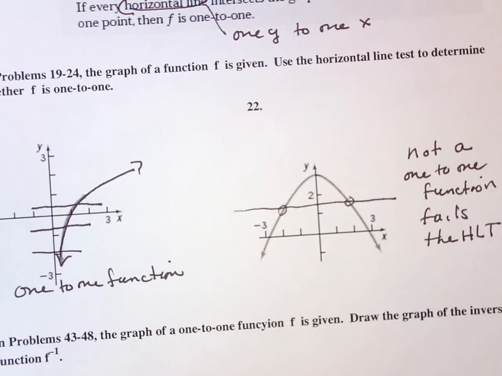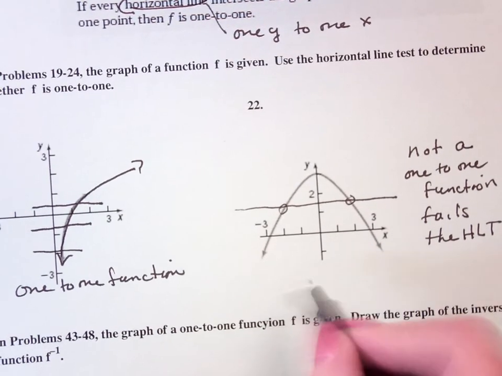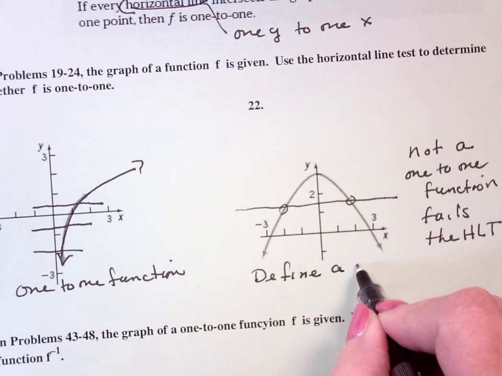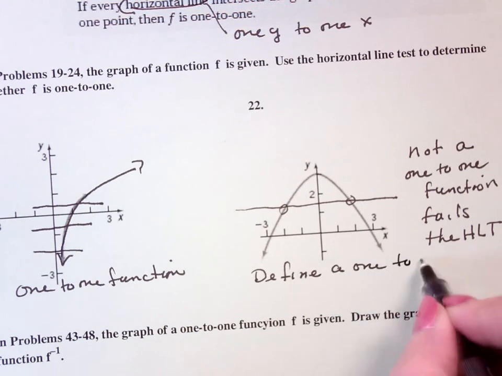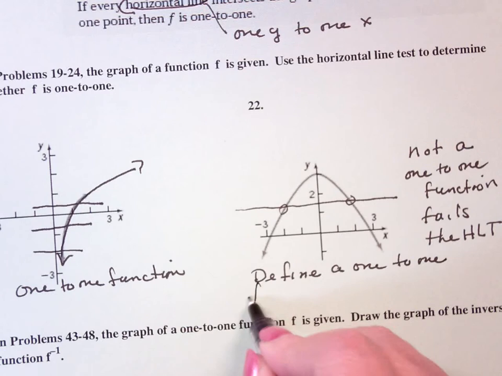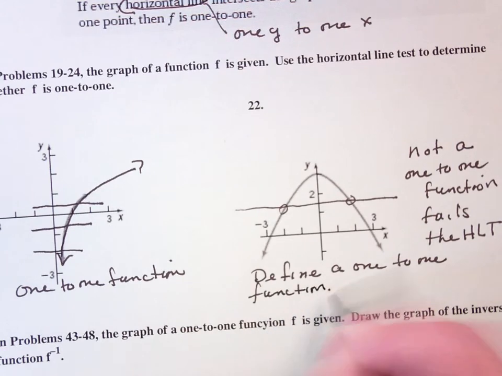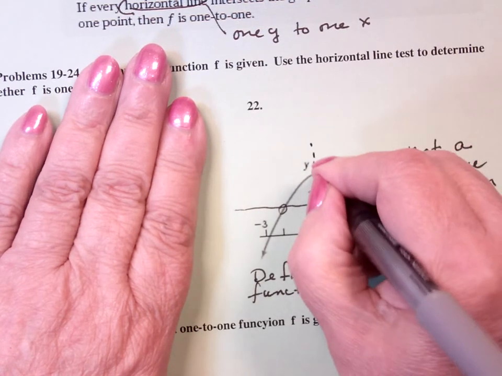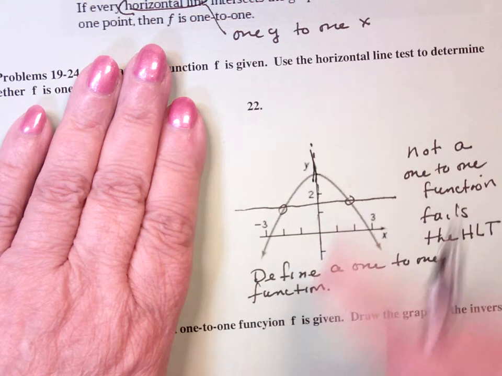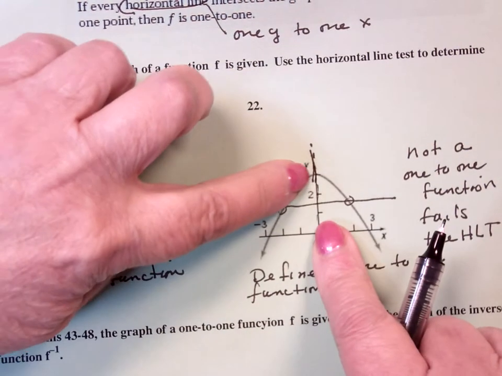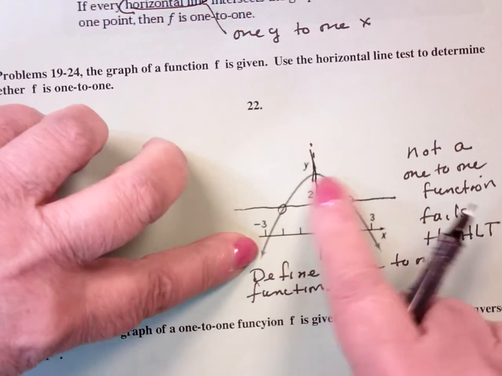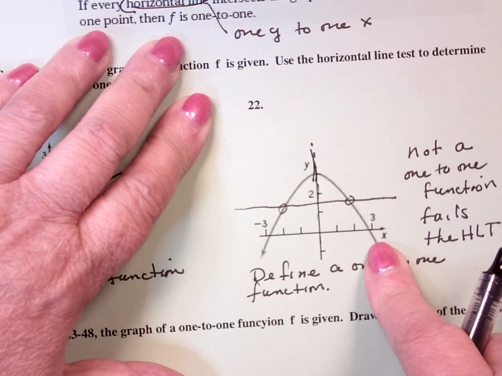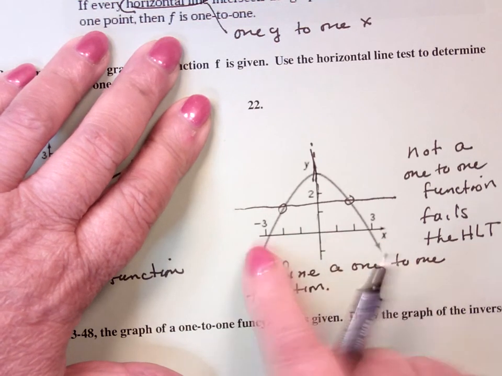Now, by the way, what happens in mathematics is this. I can define a one-to-one function. What you will notice is this. If I were to take this function and divide him in half, because he's got a line of symmetry, and I look at the left-hand side and the right-hand side, do the two sides have the same y values? Different x, but same y's. Yeah, one's a mirror image of the other.